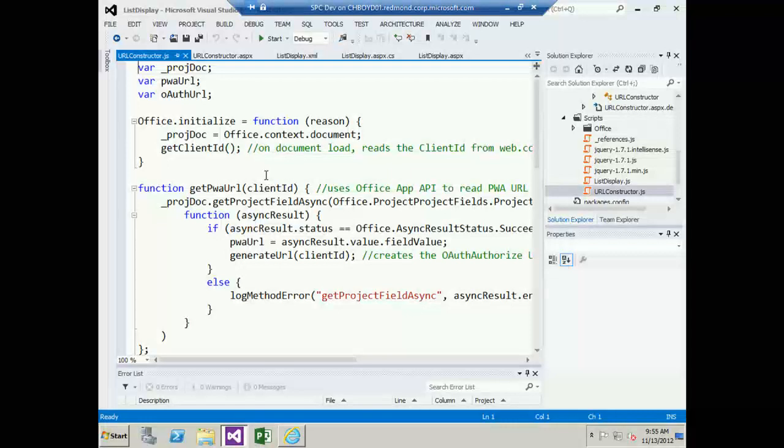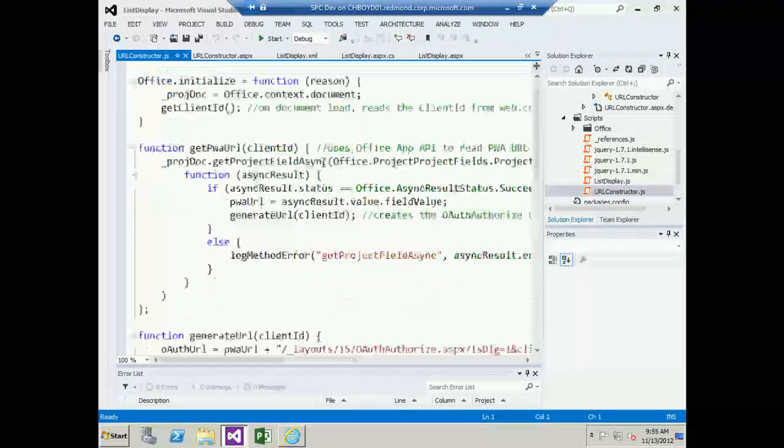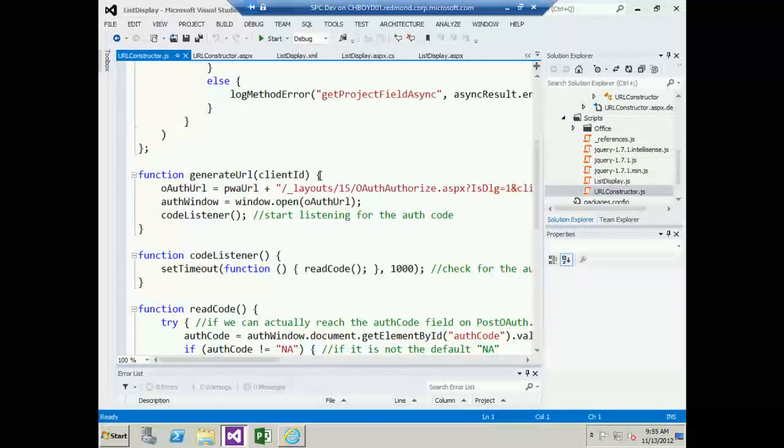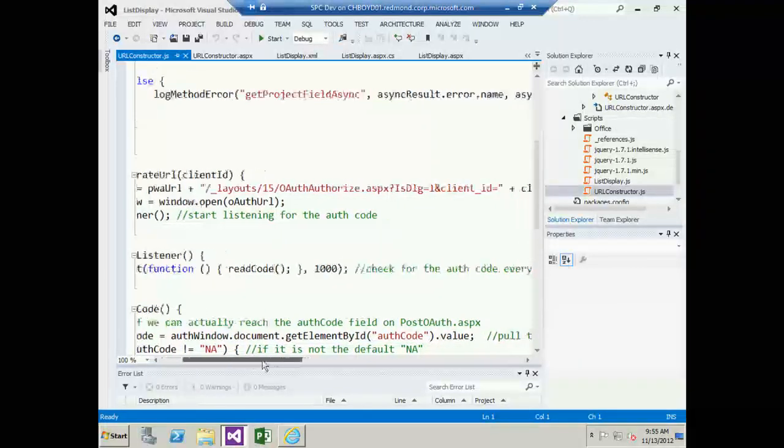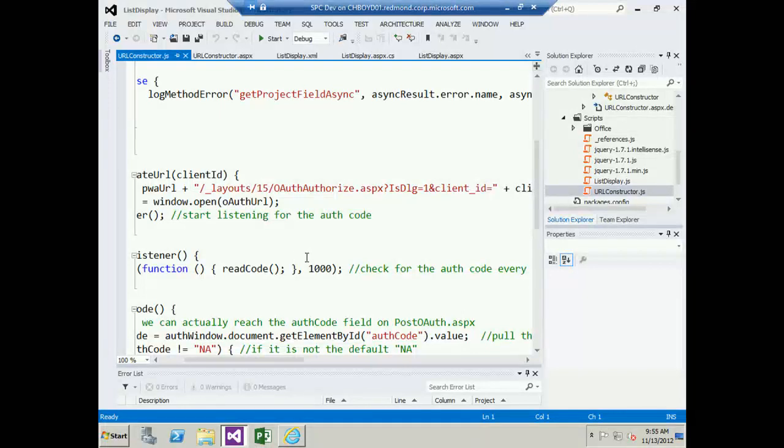If you saw the demo that Rolando did yesterday of a similar app, he actually had you type in the URL in Word and Excel, since you're not really connected to a SharePoint Online experience directly that way. But here we pull it directly from the client. And then the rest of the code is sort of for the OAuth authentication. We take that PWA URL, which is essentially the HTTP and then your tenant name /PWA, and add this known layouts 15 OAuth authorize prefix. This is a page that lets you request permissions on the fly.